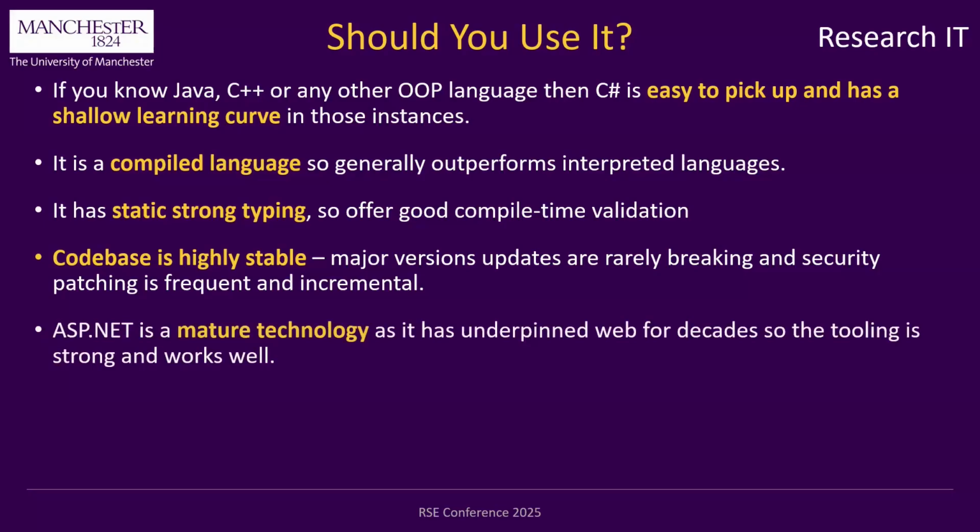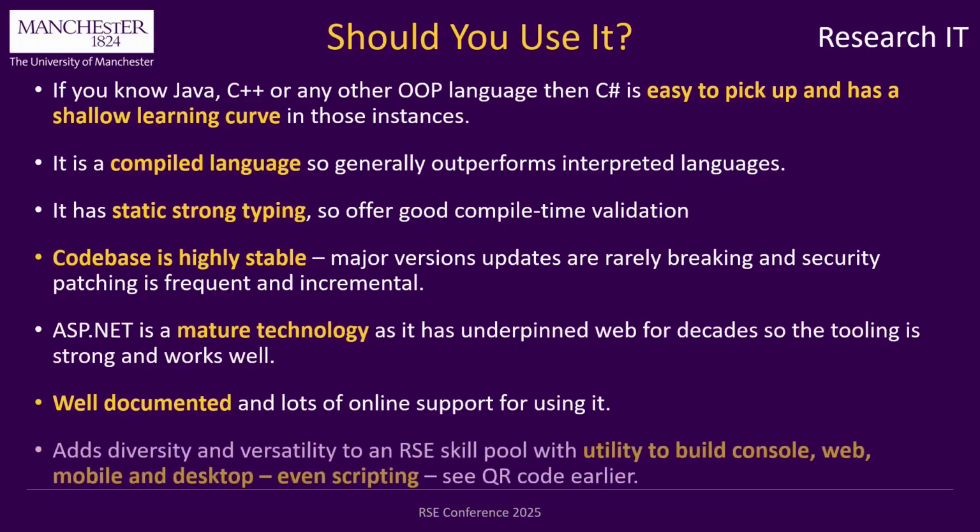The web part of it, ASP.NET, is a very mature technology. It's underpinned back-end web for decades. So tooling's strong, its performance is good, and it's well documented. Lots of online support, lots of video series on how to do things in .NET. There are loads and loads of libraries that end in .NET that are .NET versions of all the other popular things out there. But I'm not really here flying the flag specifically for that.